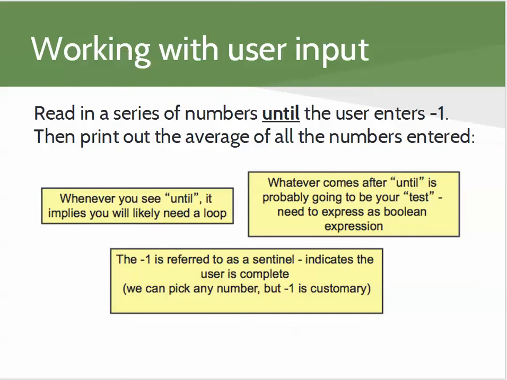So -1 is very common, but of course if I was going to ask the user for a series of negative numbers, -1 wouldn't be a very good choice of a sentinel value because they might actually want to type -1 as their data. So perhaps if I was asking the user to type in negative numbers, my sentinel value could be 1 or a +1. Type in a +1 to indicate that you're done. So we have to be careful about picking that sentinel value. Normally, probably 95% of the programs that we do will use -1, but it's sort of arbitrary. It could be any number.